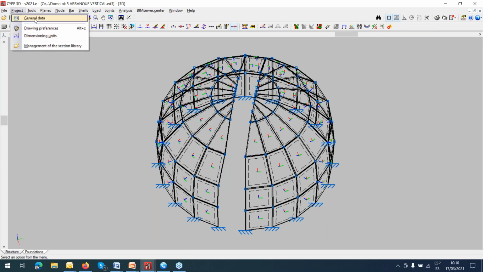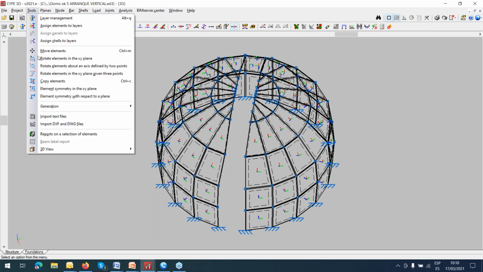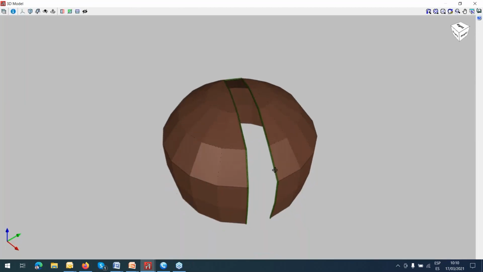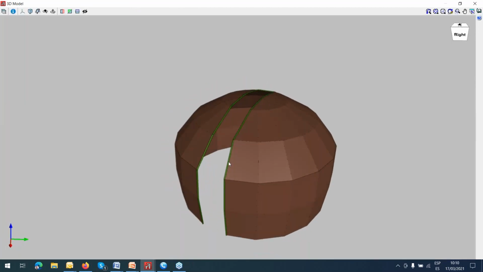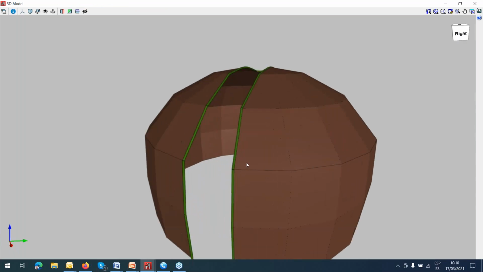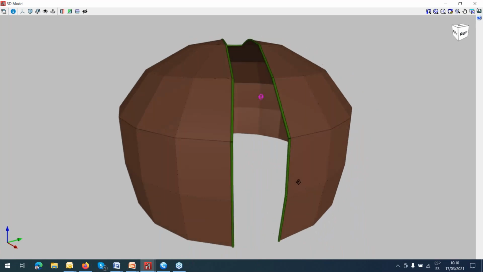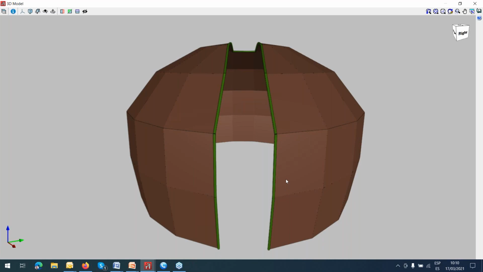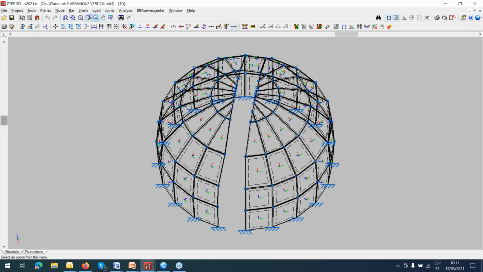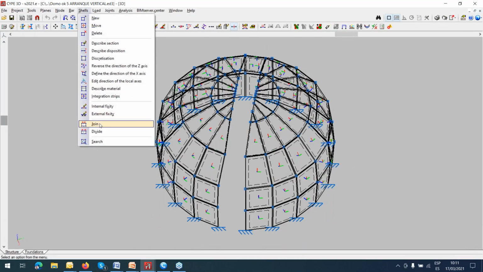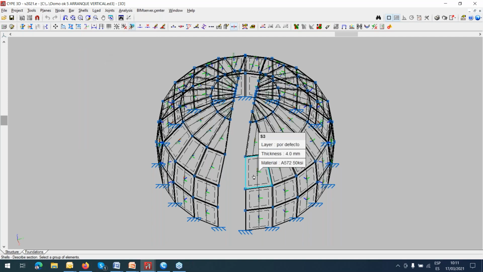I'll show you in 3D. I think it's the best way. Okay, so that's the astronomical observatory, and we did it in Site 3D. It's pretty nice. It's a little complex, but it is possible to do. Once you finish with this, it is called a shell. The gray color means shells, and I'm going to describe the section of one of them.